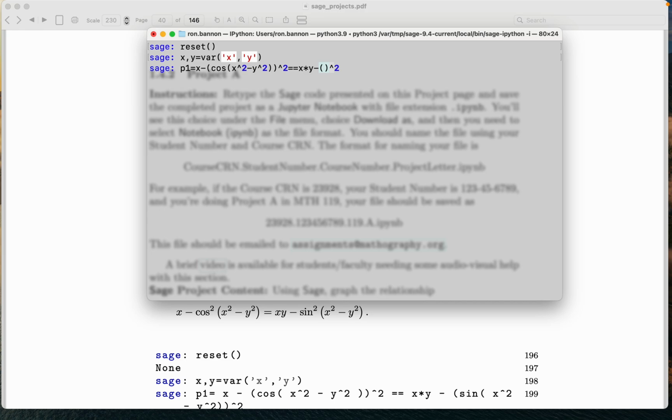And what am I squaring? I'm squaring the sine function. And what's inside the sine function? Well, the argument is x squared minus y squared. Now remember, if I make a mistake, it's not going to blow up. I just hit the return button, all right?